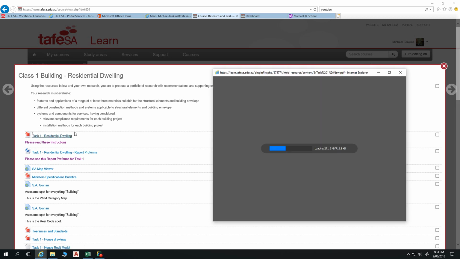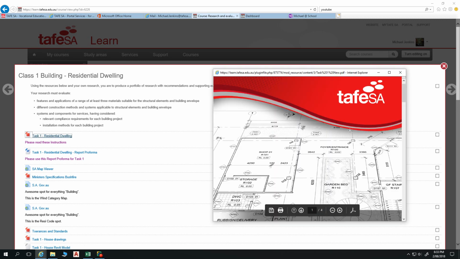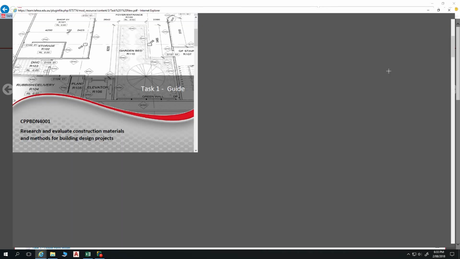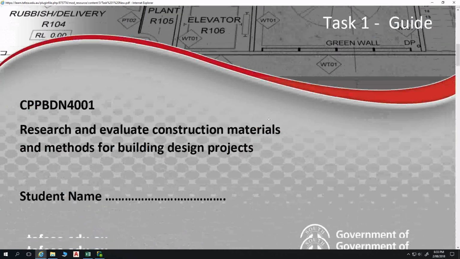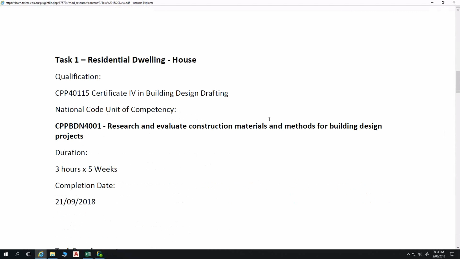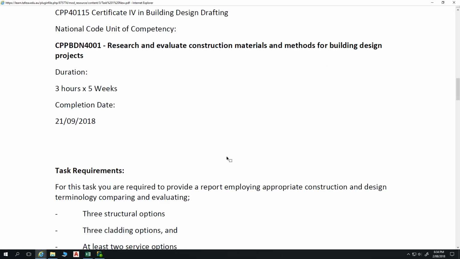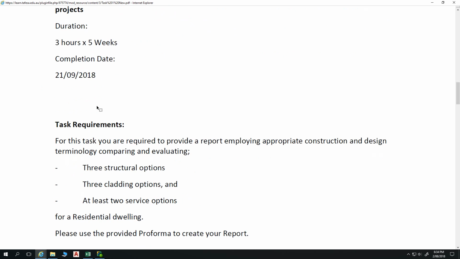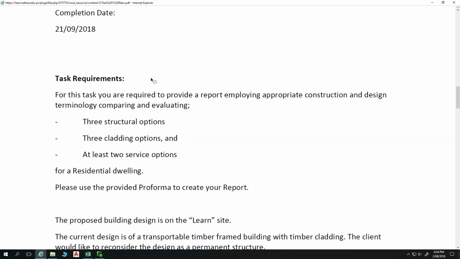If we open that one up, we have our guide for task 1. Please note that this is actually a very large task, so duration 3 hours a week by 5 weeks to complete it. To be completed on the 21st of July 2018.